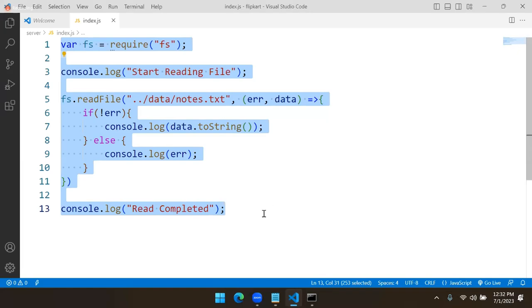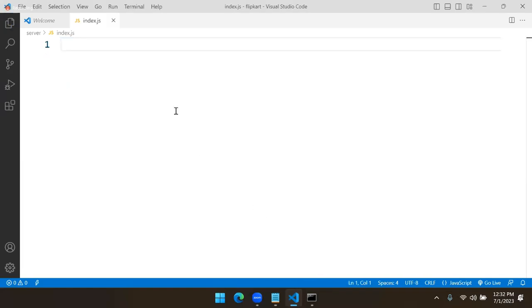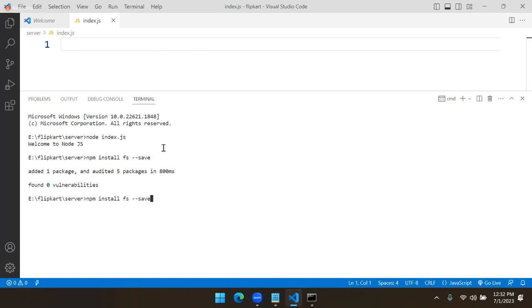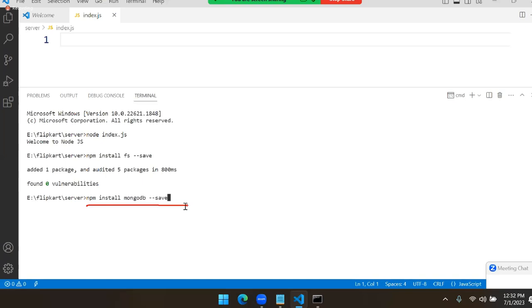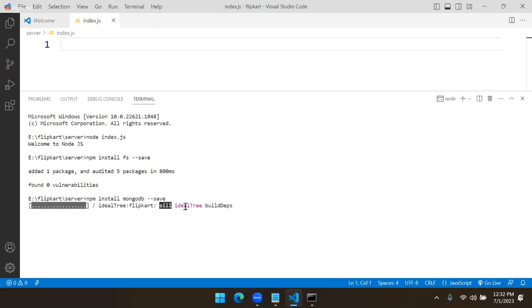First, install. Currently, I am doing everything in index.js. For every program, you can use a separate file. It doesn't matter. So first, let's run npm install mongodb --save. We are installing the MongoDB driver. Now Node.js can use this driver to communicate with MongoDB.